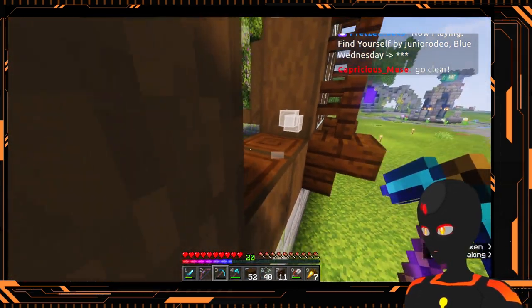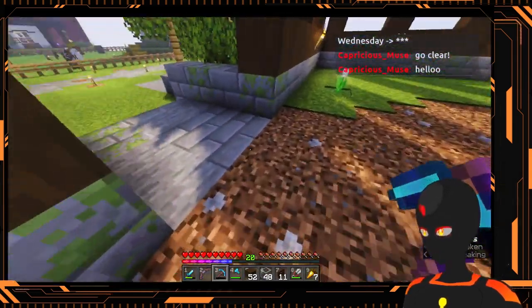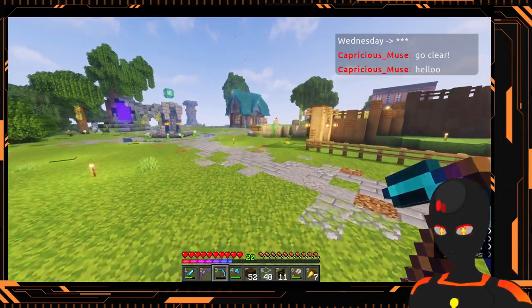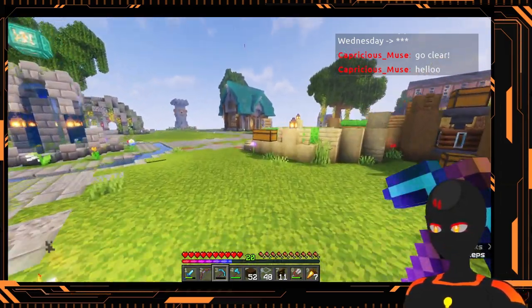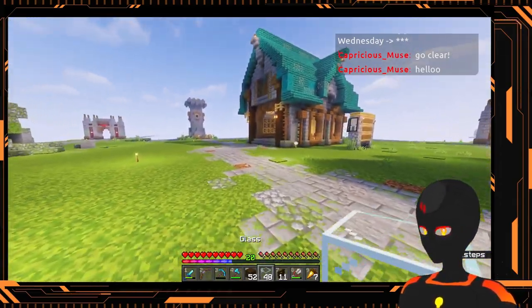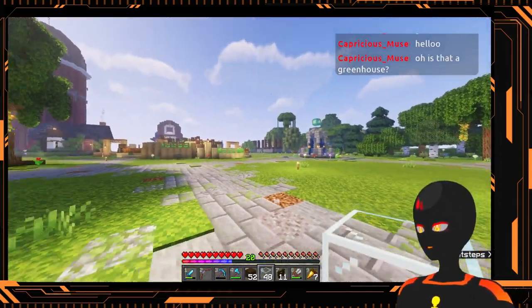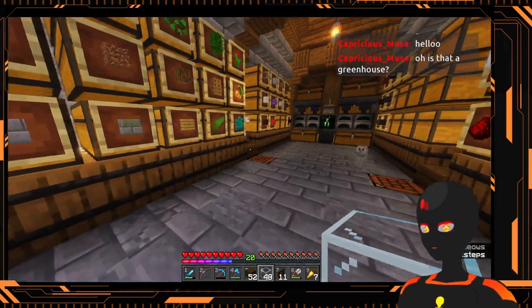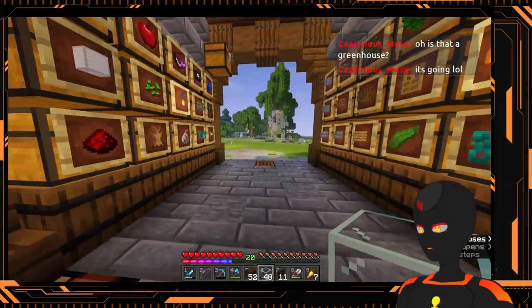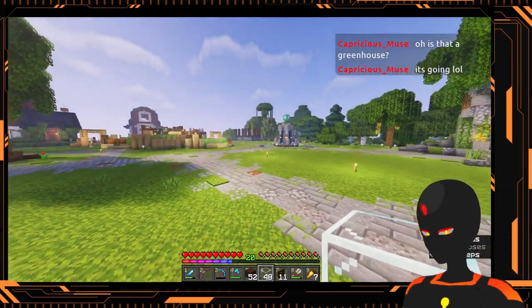Oh, hey, Muse. Yeah, I like the clear more. I'm kind of surprised. I really thought I was going to like the white more. How's it going? Yeah, it's going to be an apiary and a greenhouse. Okay, good. I didn't already have white glass. I would have been mad.